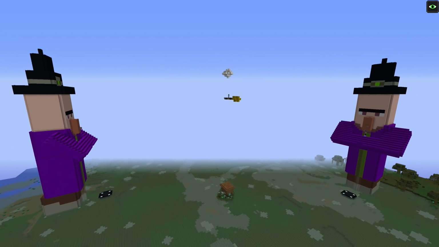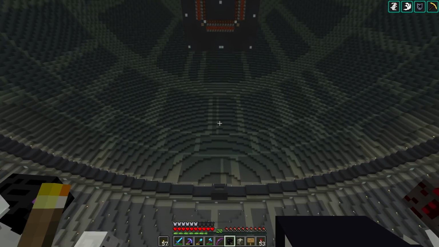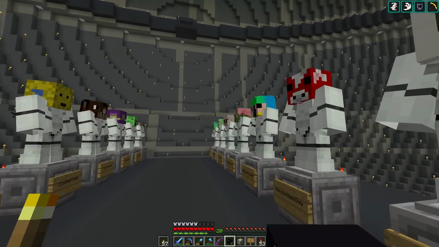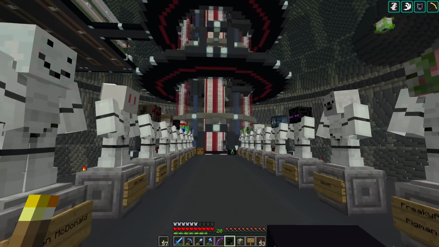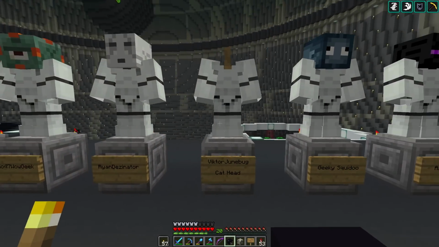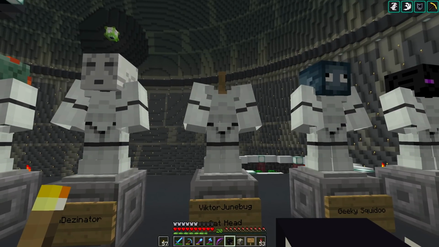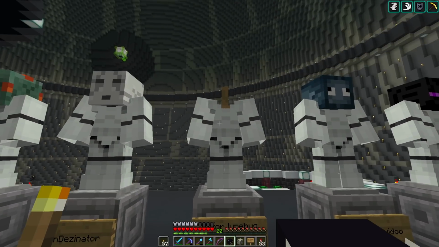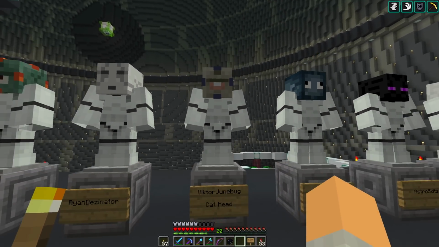Brilliant. Absolutely brilliant. And before we finish up the episode, we are here in the Death Star, in the Hall of Fame, checking out all of these heads. Oh my gosh, looking brilliant. But we have got a couple of things to do. So first of all, Victor Junebug got in contact with me and asked if I could change the cat head that they had before. So I've taken the cat head off and swapped that for an Elder Guardian head. So there you go.